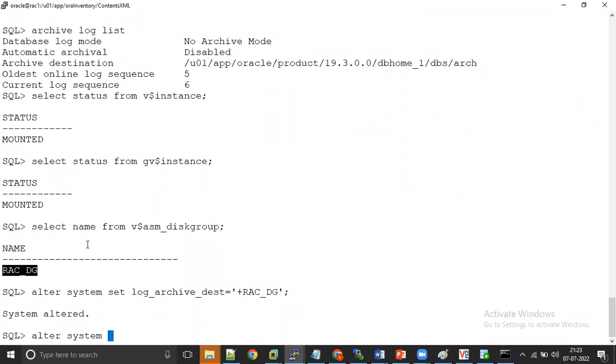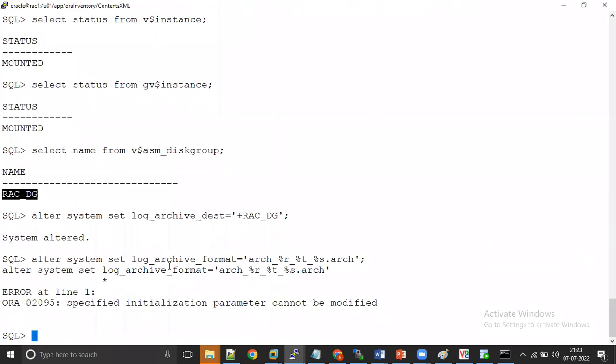Another parameter we have to set is log_archive_format equals arch_%r_%t_%s.arc. Your Archivelog files follow this format.